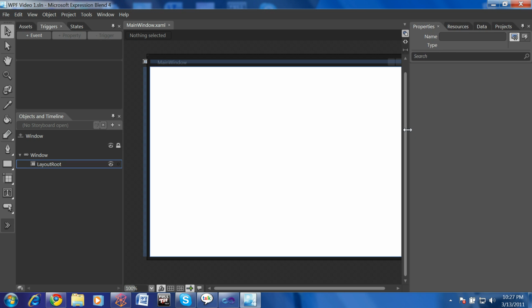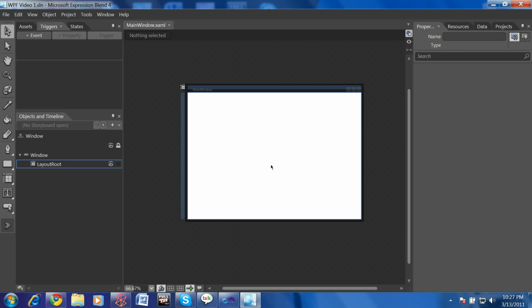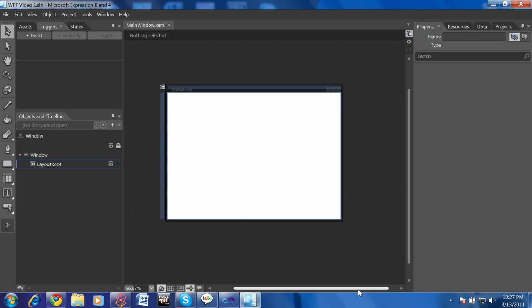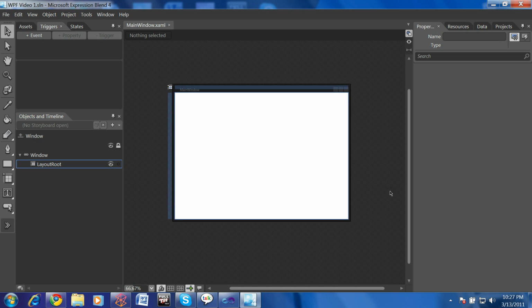If you've never seen Blend before, get used to it, especially if you're going to be doing a lot of WPF stuff by yourself, so you're going to be doing both the front end and the back end. You're definitely going to want to use Blend. Visual Studio can do a lot of most of the same things that Blend can do, but Blend has a few advantages, especially when it comes to UI stuff.